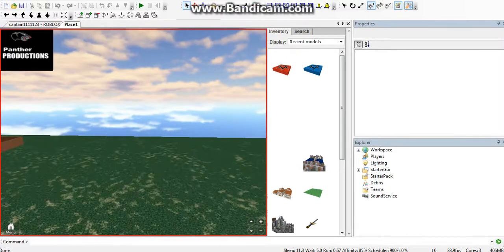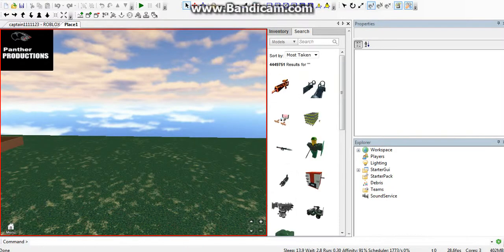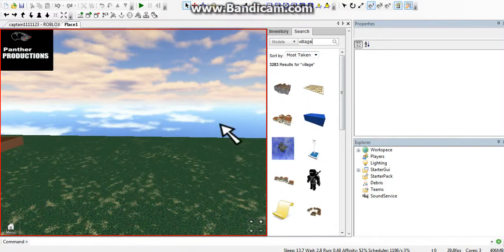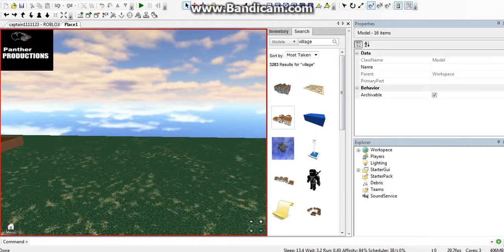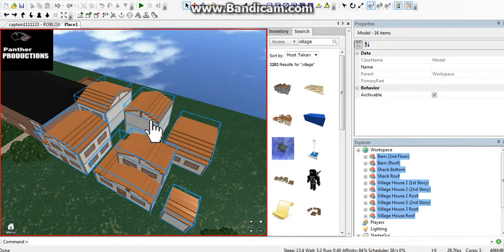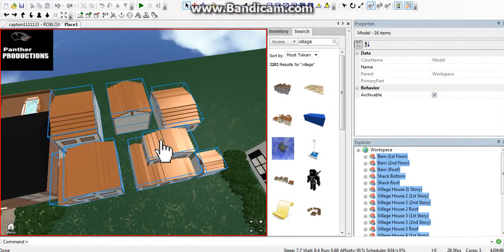Then you click search, and you can type in whatever you want. So right now I'm going to get a village, and then pick whatever one you want. So right now I have this.